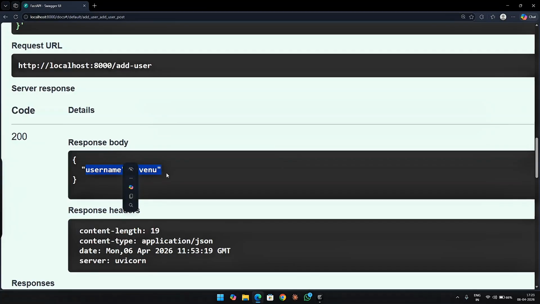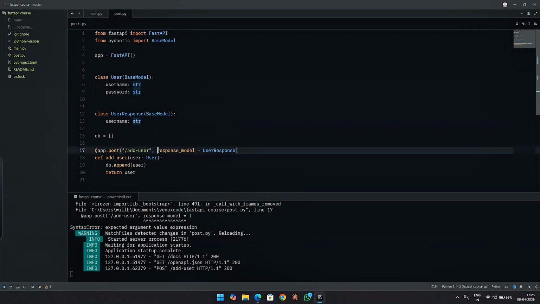You'll not get to see the password. So this is how you need to protect your data by using the response model entity. Giving this response model, like giving the class for what to produce, will keep your data in your control, so that what comes in and what leaves will be entirely in your hands.